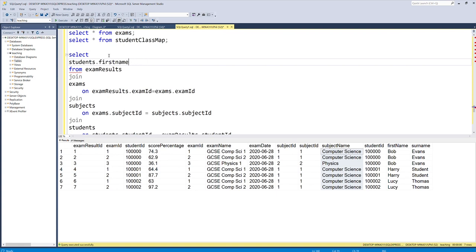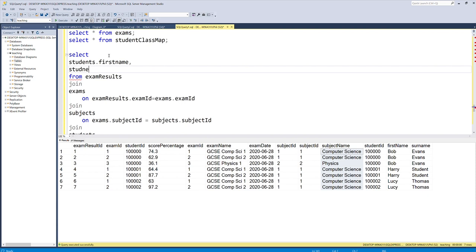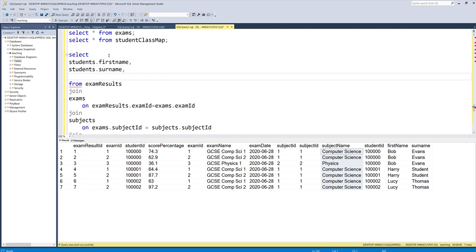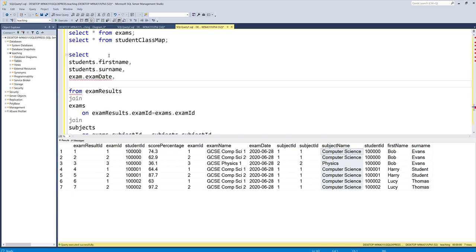We'll put a new line in here. Students dot surname. Exam dot exam date. Now we'll do exam results dot score percentage.